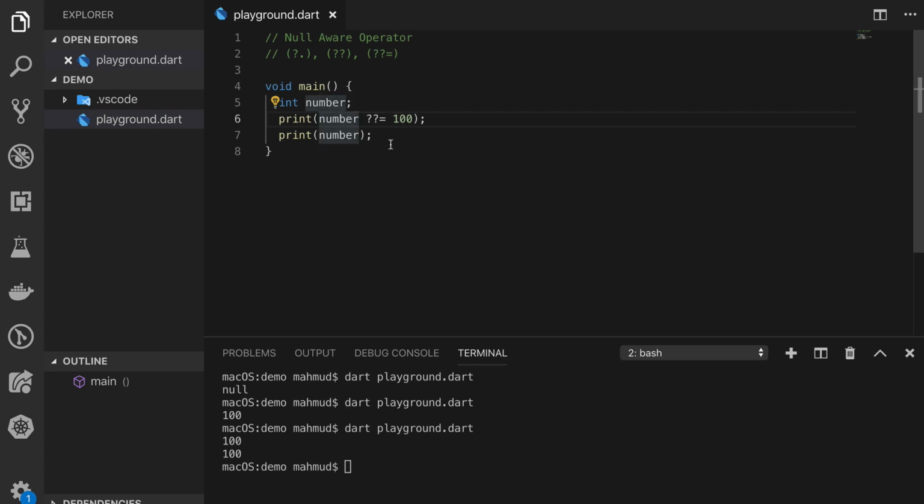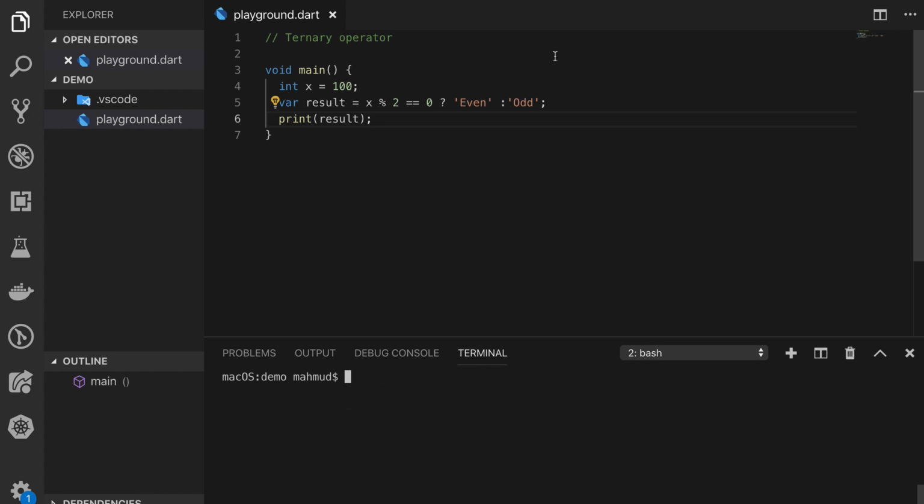So you have to keep in mind these three variations of the null-aware operator, because if you do not check null, sometimes your program may crash. If you know this operator and can use it wisely, it can save you in many cases in your program.